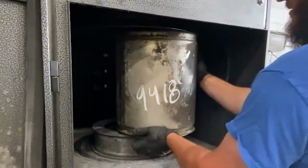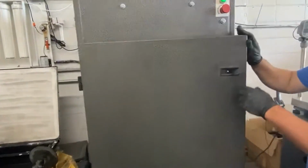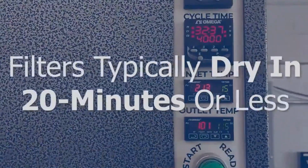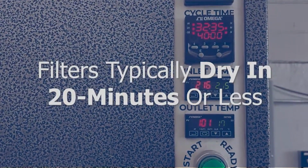But as you get done with that cleaning process and you take it out of the machine, you take it over to our dryer where you'll put it in there, and it'll get up to 215, 220 degrees Fahrenheit. What it does is it builds the tension, and that tension and pressure finally break that water, and you can actually see it come out of the bottom if you had a camera down there. That takes 15, 20 minutes, not really more than half an hour ever, but it's got jets on the top and the bottom that help build that pressure until it finally breaks. As soon as that is done, it's ready to go back on your truck.